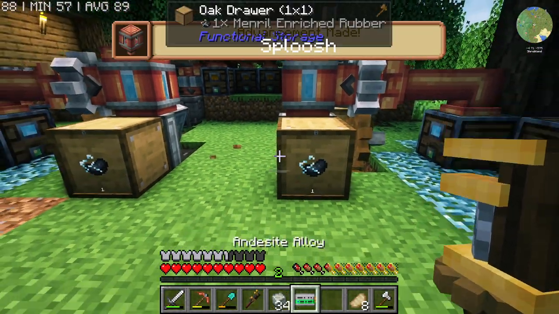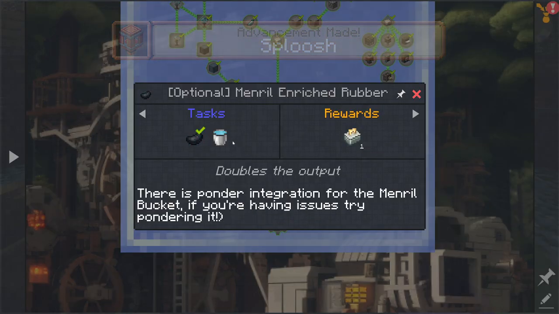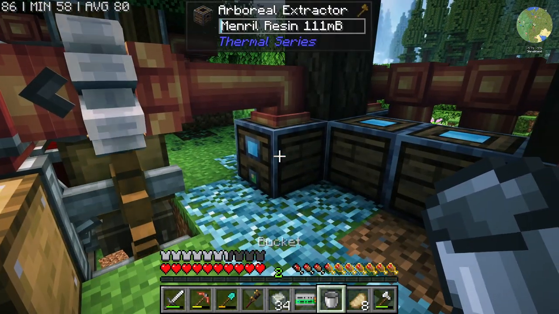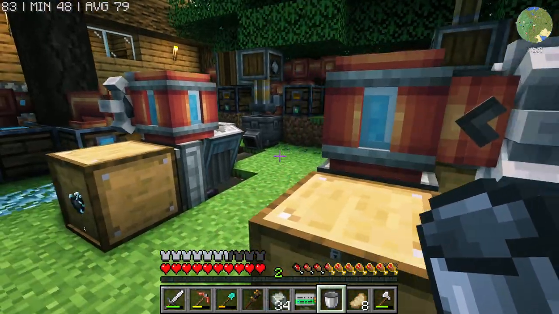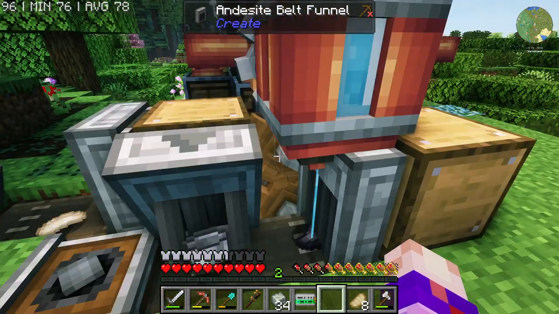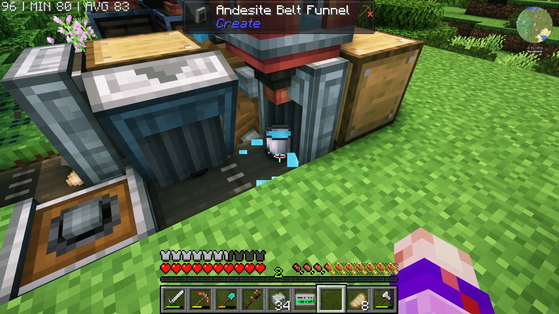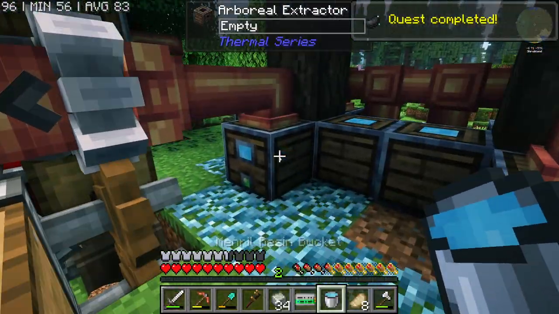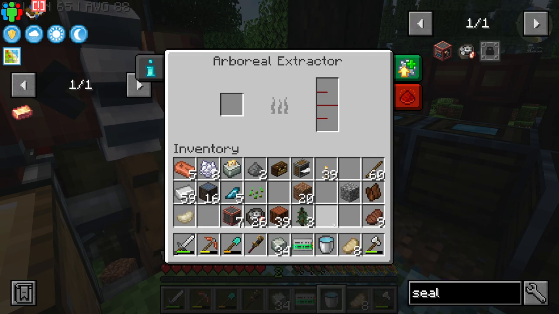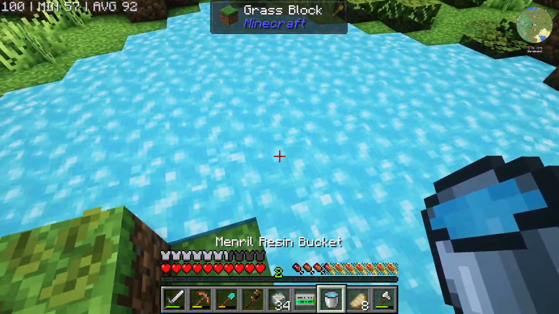Ooh, sploosh, sploosh. Yeah, we did it. I have to have a bucket of the stuff too. Can I sploosh a bucket out of you here? That should fill a bucket. Thank you. And I could put the bucket. No. Oh, dang it. Now I just have a bucket of really pretty looking water, actually.